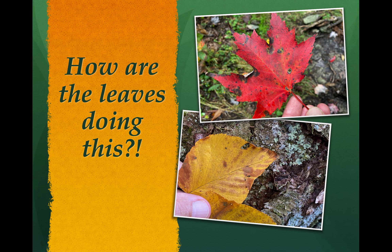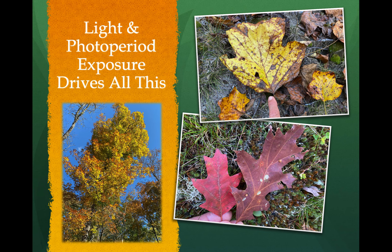Let's start off with leaves. How are these things changing color? What's going on fundamentally? The most important thing to think about is that this is all driven by light and light energy. The photoperiod — the amount of time the plant is exposed to light — is really critical in driving the entire color process in terms of when it starts and how intense it is. As winter comes and the sun shifts south, the days get shorter, radiation gets less intense, and that change is what really starts things off.